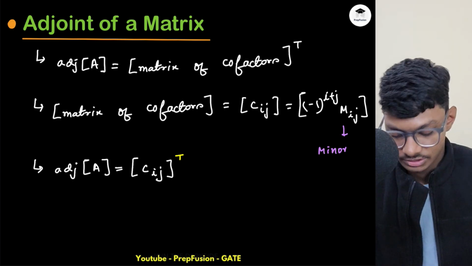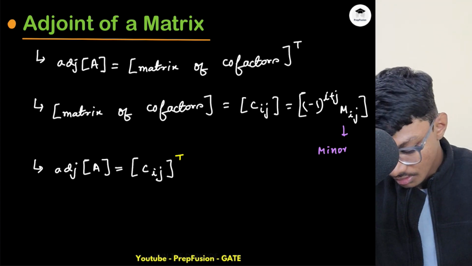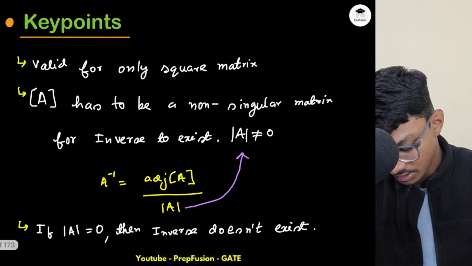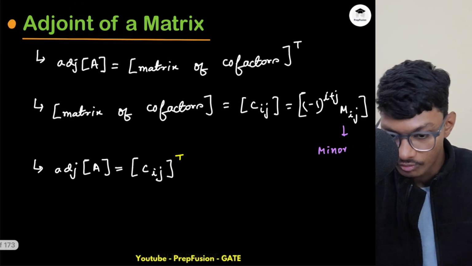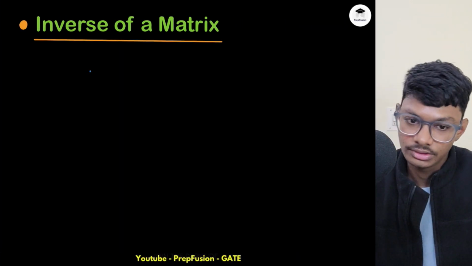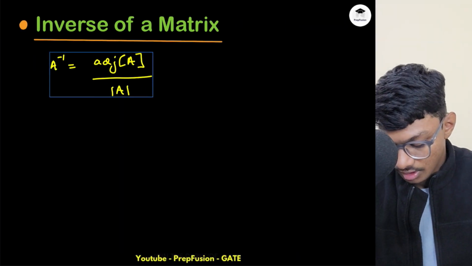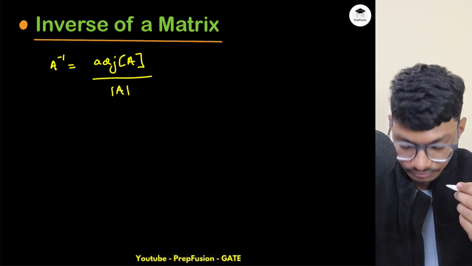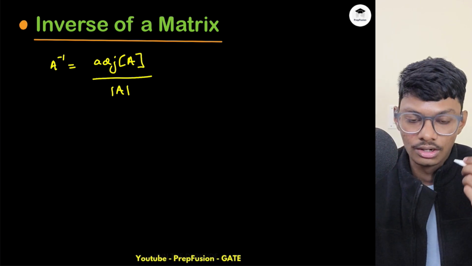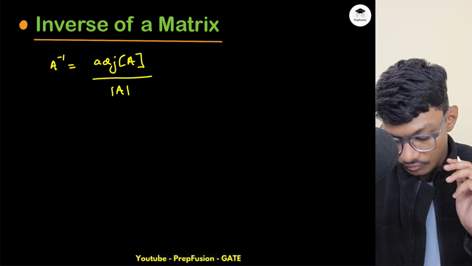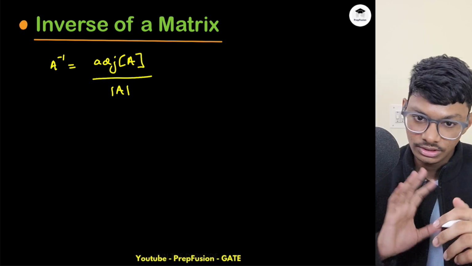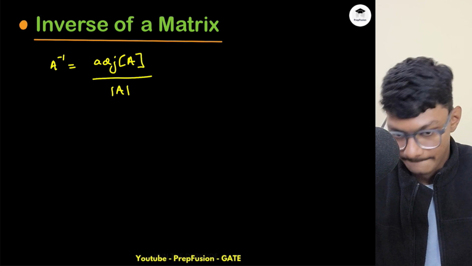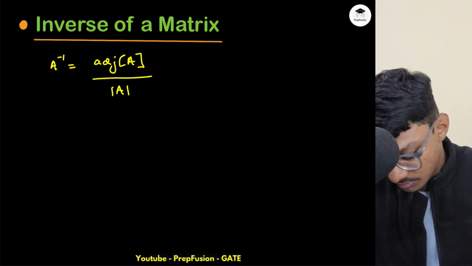Okay, so this is what my adjoint of A is, and my inverse of A I just wrote over here is basically adjoint of A by determinant of A. Now I will obviously do a few examples about adjoint of A, and from there we'll understand how to find the adjoint of A. So basically, what is the adjoint of A for a 2 cross 2 matrix? Let's do it with a 2 cross 2 matrix. Let me just put this in a box.